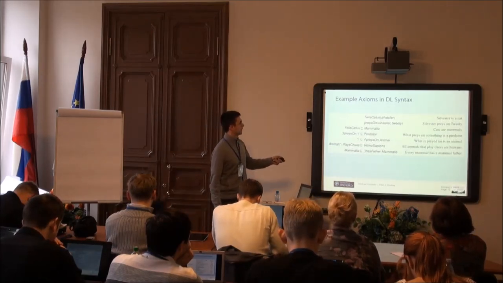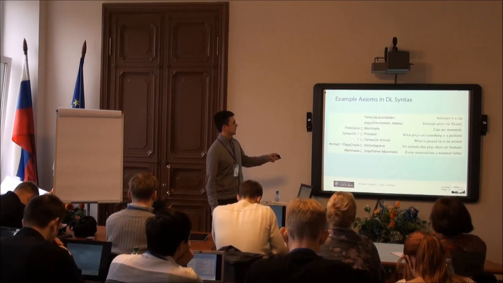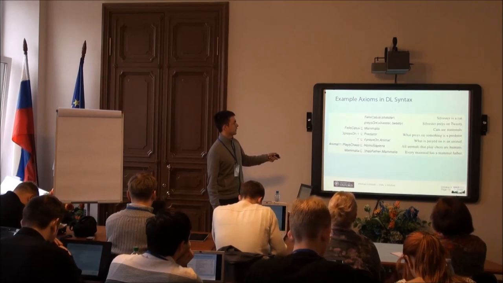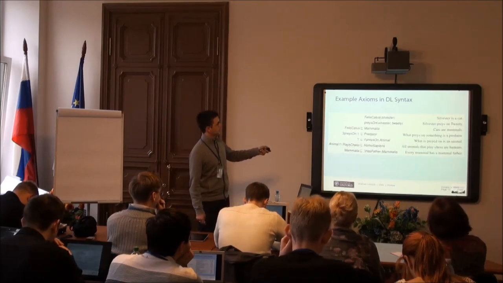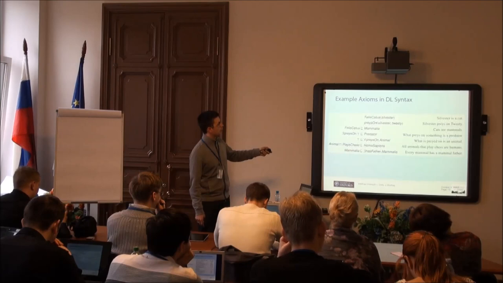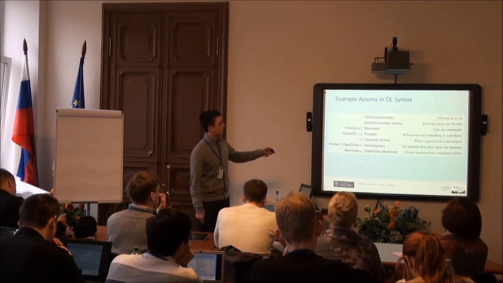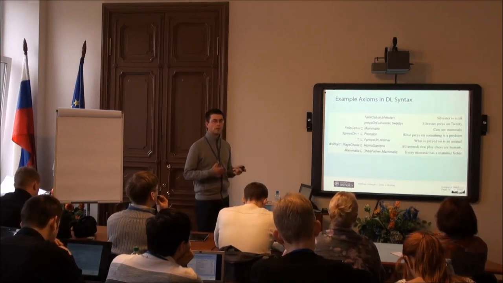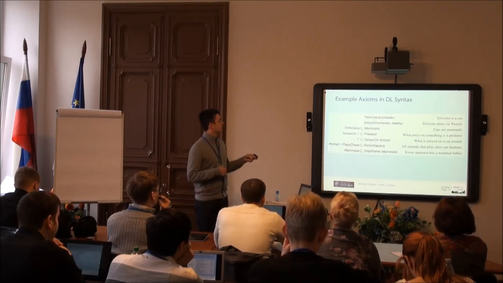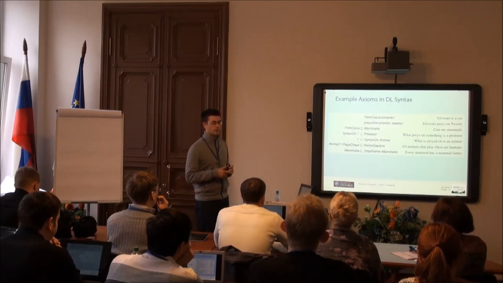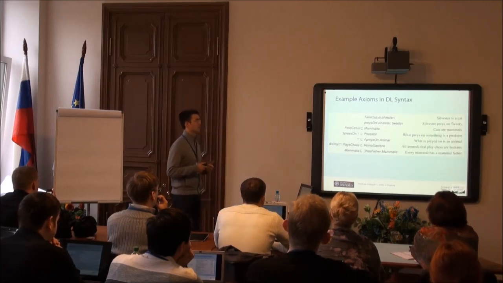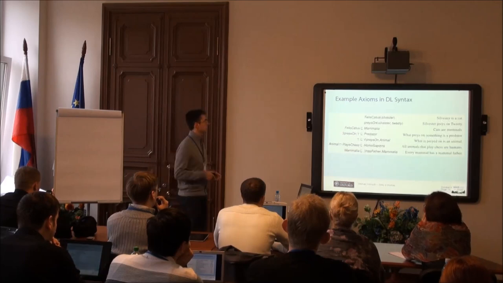And this, on the other hand, says that everything is a subclass of the class of things where all things that they prey on are animals. That's a bit of a funny thing to read. What does that mean? It means whenever something preys on anything else, this thing must be an animal. So everything that is preyed on is an animal.